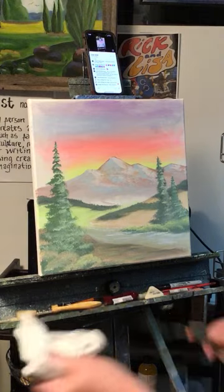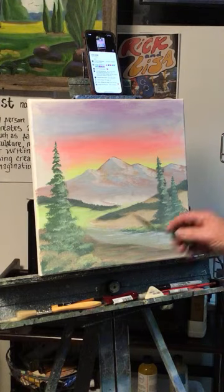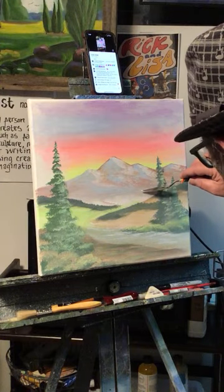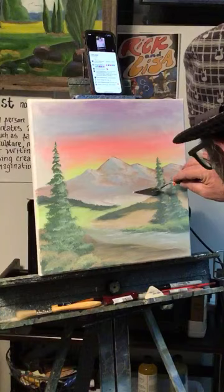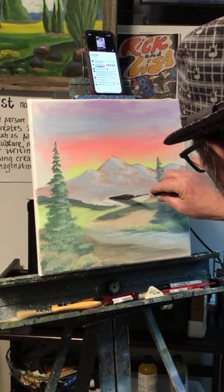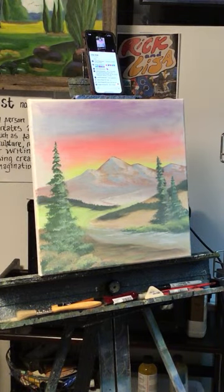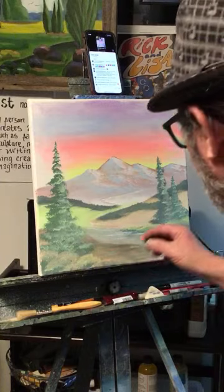Using the wrong knife for that. You got to use this long knife when you do this. You just put the color right on the tip.